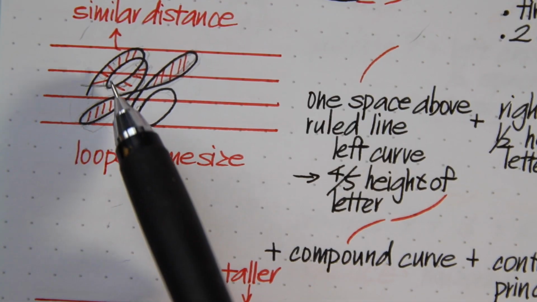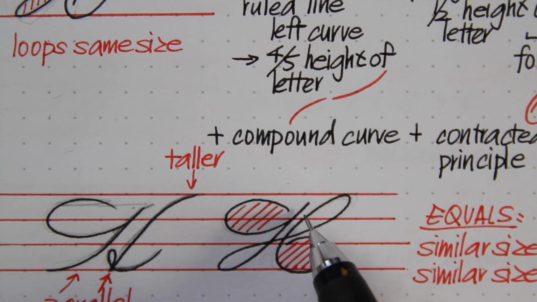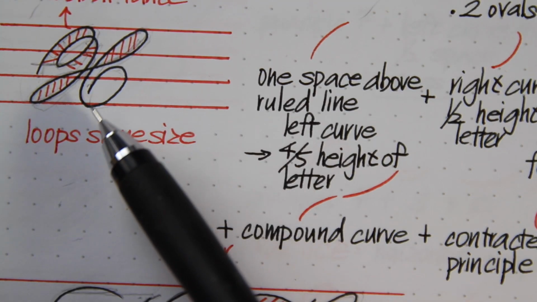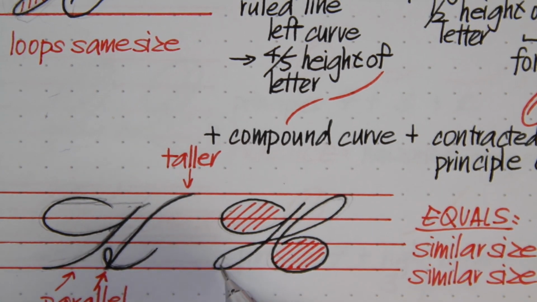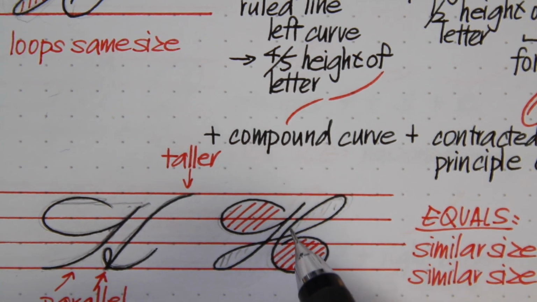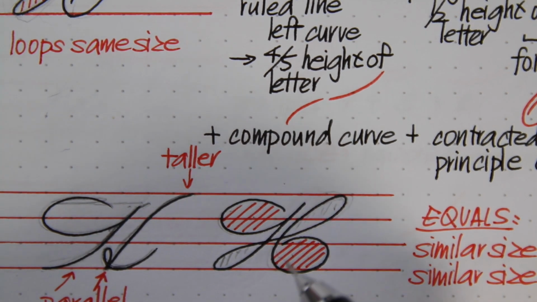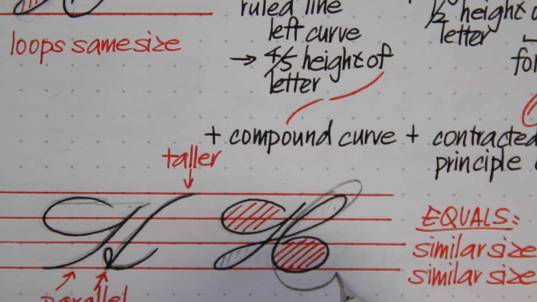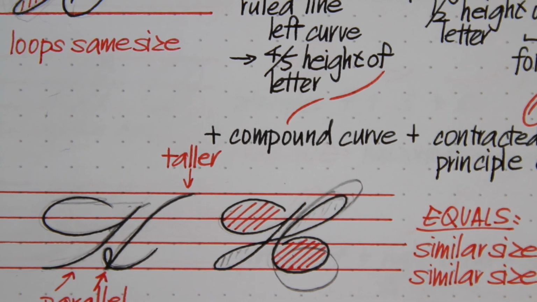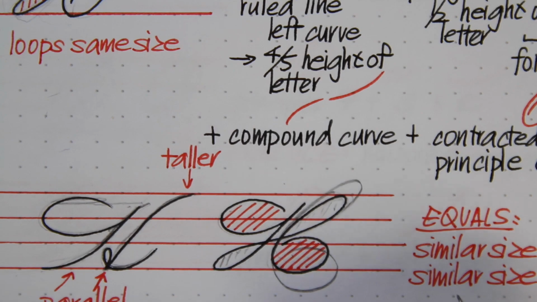This version of the capital H is just a simple extension of Spencer's H. Instead of a capital loop beginning the letter, we have a horizontal oval. And instead of a vertical oval, the principal 6, we end with a horizontal oval that balances this. So in this letter, ideally this loop should be the same size as this. This should be the same size as this. Now, there are instances where we change the proportions and make, for example, this side larger than this. You can do that, but you want it to be apparent. It can't be, oh, maybe it could be the same size. You want it to be obvious. If you wanted to do that, you wanted to make sure that people know you did that on purpose. It's not a mistake that you didn't make it balanced.